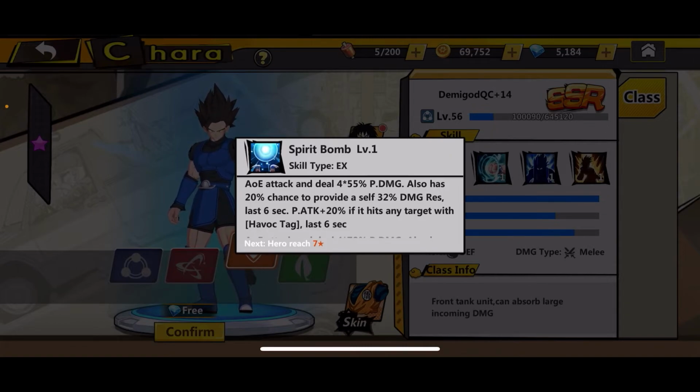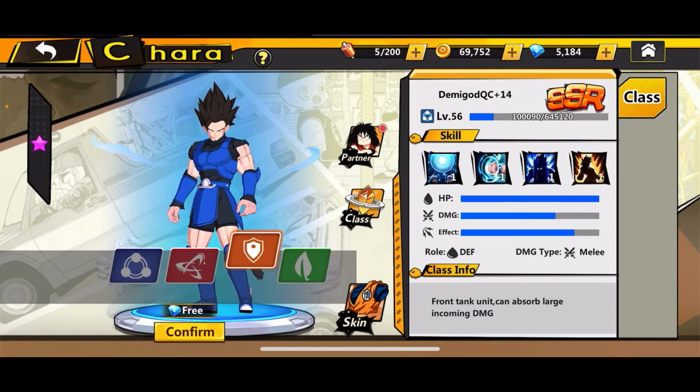Lasts 6 seconds. Physical attack 20% if it hits any target with the Havoc tag. So you want a Havoc team, if you've got your Havoc team formed. But same thing when I was talking about Frieza full power, the 32% damage resistant shield, and even with Den, the damage resistant shield, whether it's physical or magical, it doesn't matter. So you can see just based off the kit and the stats, the HP being all the way up there, that he can be a decent tank.